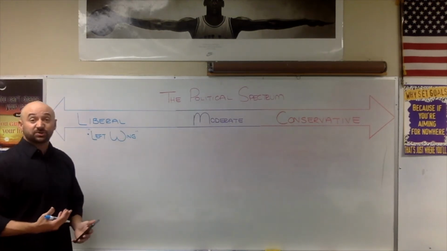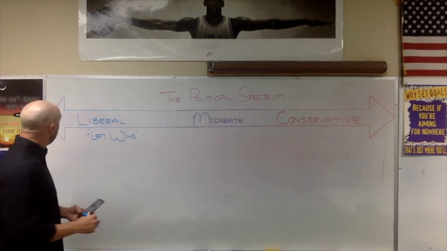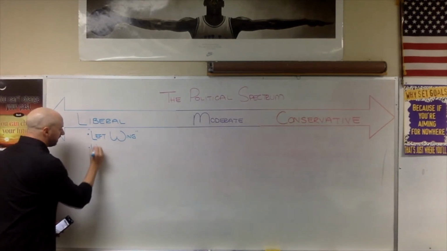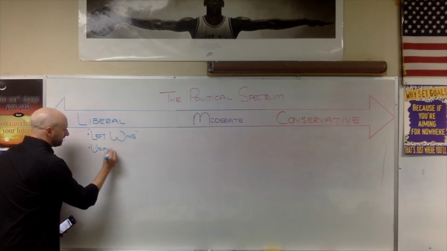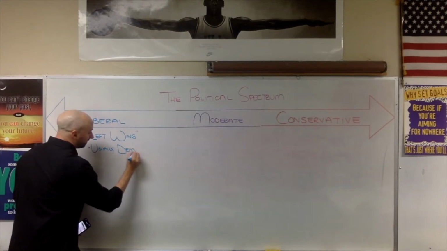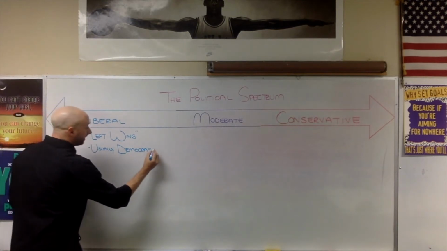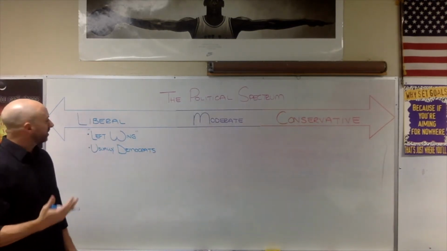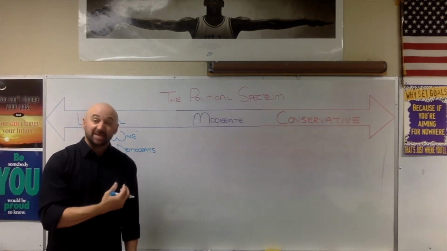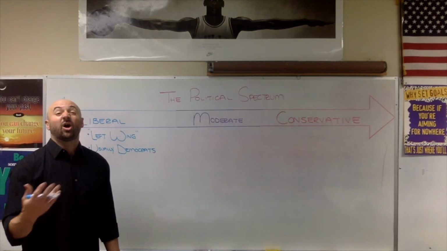And the colors we chose, that's not by chance. The colors are also very important too, because the left wing of the political spectrum is usually, and we'll say usually, because nothing is really written in stone here, but those are usually Democrats. The Democratic Party is usually on the left wing. If you're a Democrat, you are typically liberal. It's very tough for you to have a lot of conservative ideas and be a Democrat. Most people that are Democrats are liberal, or most liberals, I should say, are Democrats.